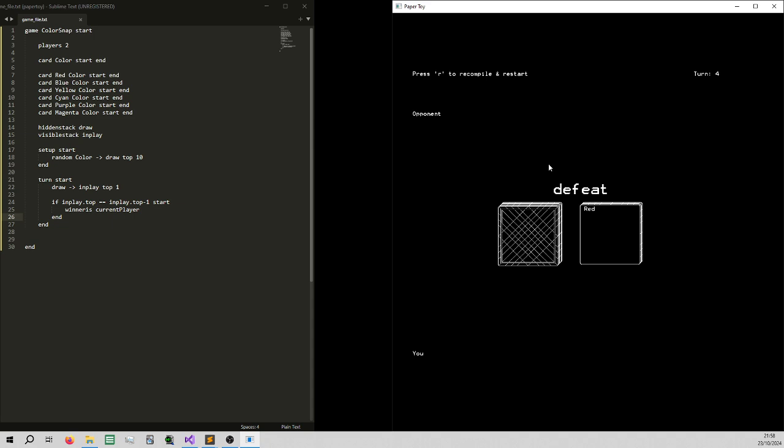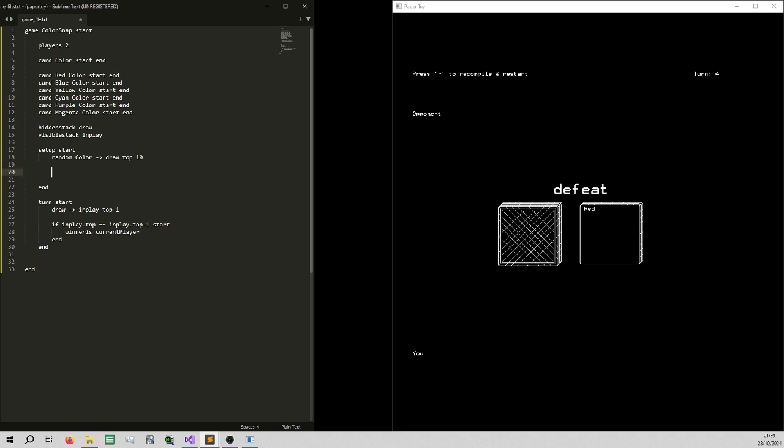There's, see, defeat, and that just means that the turn that won was the opponent's turn, but it wasn't very clear that that's what happened, and I think I know a way to make it clearer. So what we're going to do is introduce the concept of hands, player hands. How that's going to work is there's another kind of stack, called a private stack, which means that the top card is visible to its owner.